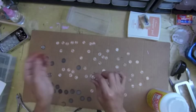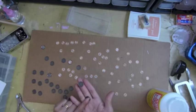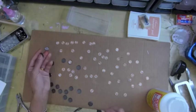As I said, I'm not sure if I have enough or not, but this one I have only 23. I cut a bit more than 23, and I have this one. See, this one is the different one there. So I'm going to mix this one and the one from Stampin' Up, and I will speed up my video. I'll be right back, ladies.